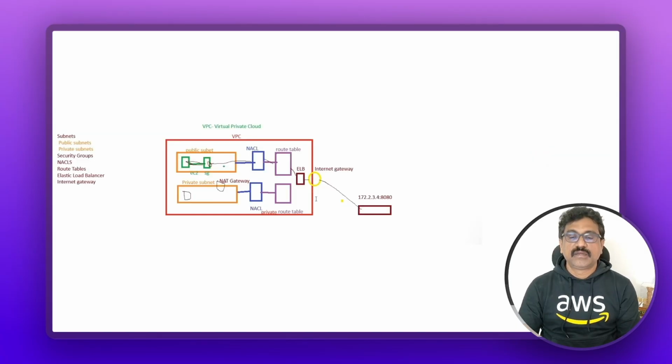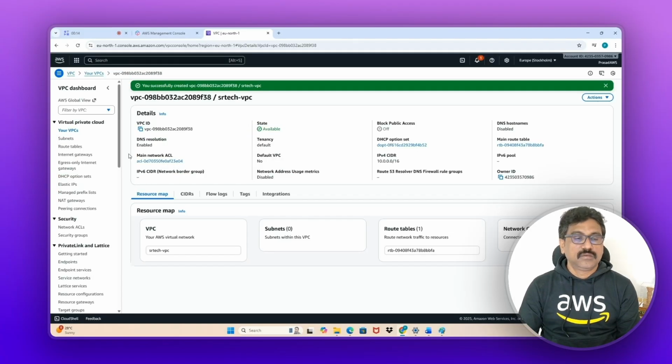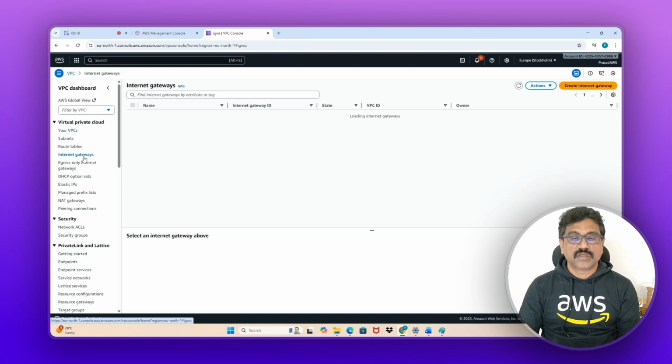Now we have created the VPC successfully. Now we will create an internet gateway and attach this internet gateway with the VPC. Fine. Now go to internet gateways. Click on this internet gateways. Just refresh.